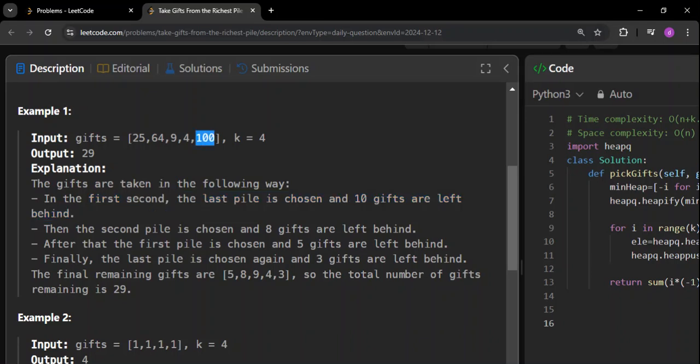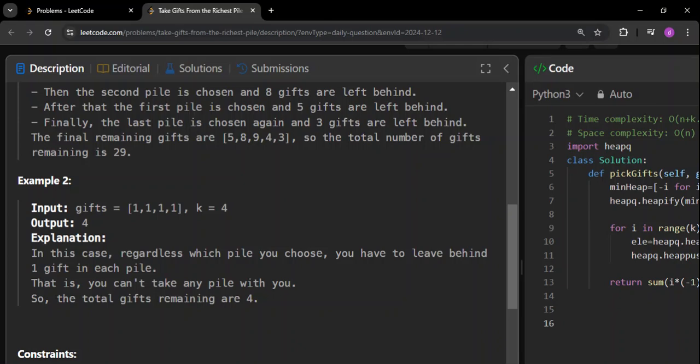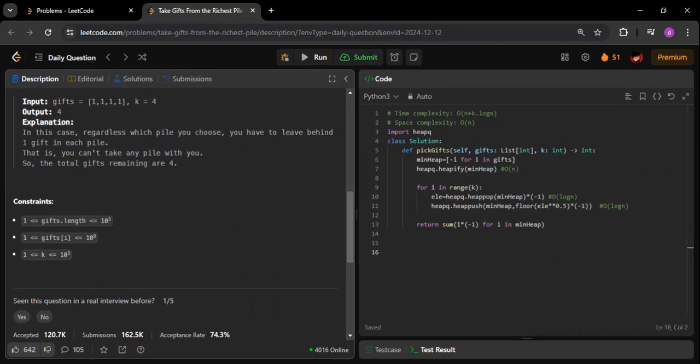After that, can you quickly tell me what is the next biggest number? It is going to be 64. So in the next second, you have to target 64, and the square root of 64 will be 8, and you keep 8 after that, and so on. Here, all the numbers are perfect squares. For that reason, you are going to get proper answers. But once you have numbers that are not perfect squares, the floor function will be required.